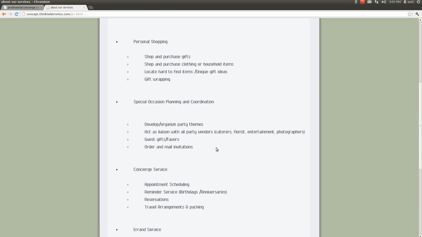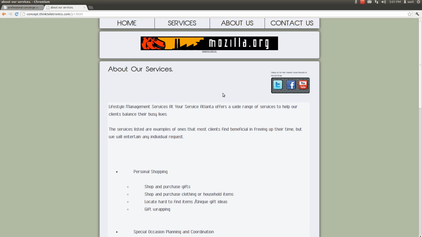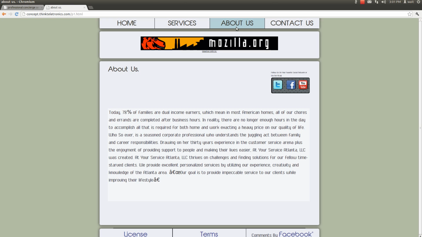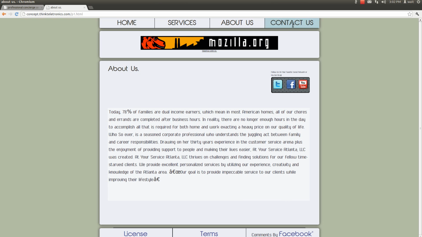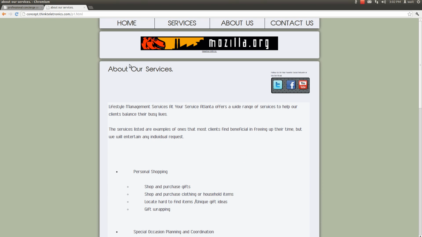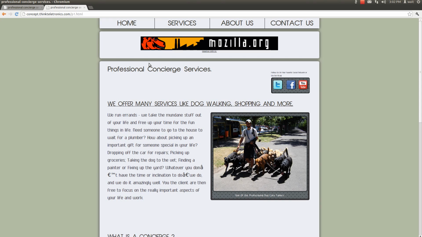So if I keep adding content, I won't have to have a fixed height, like 1,000 pixels or something like that. And the same thing goes for the about us, the same idea for all these tabs up here. That's basically how I set it up, with a little bit of JavaScript and a little bit of CSS. I'll show you the JavaScript and the CSS.